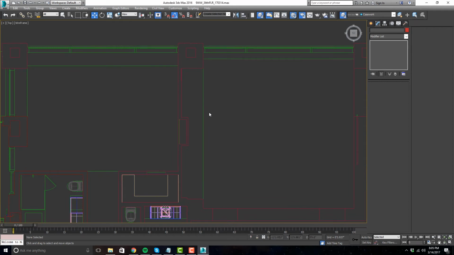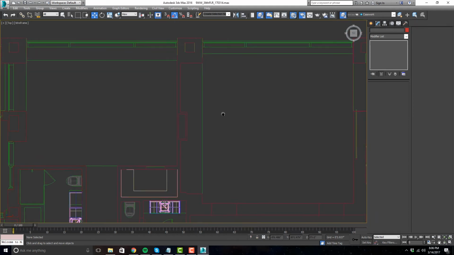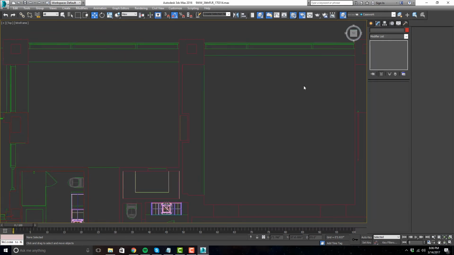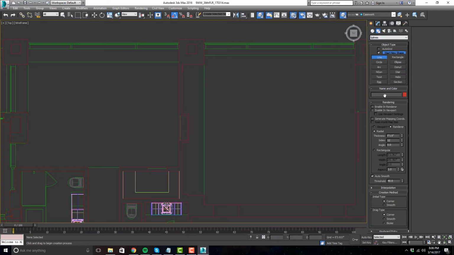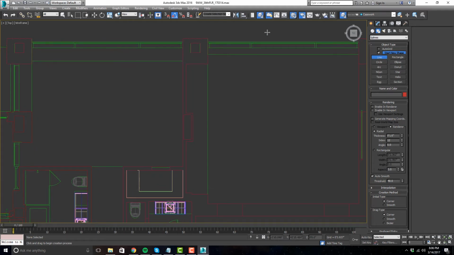I'm not exactly sure. We're still waiting on elevation information for this part right here. I'm assuming it's probably going to be some kind of shelving, something like that. So we'll go ahead and just model this out really quick, so you can still see through that column chase right there, or that leave out in the wall. Probably some kind of vertical chase. So we'll go ahead and model around that.